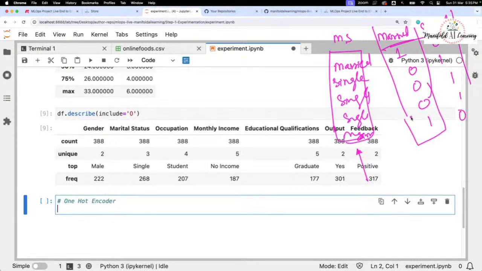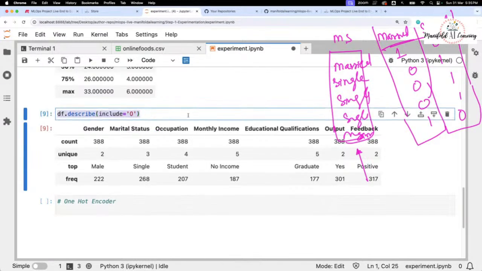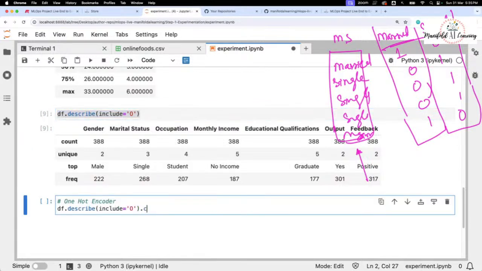And we call this a one hot encoding technique, where we find the unique values of the given column and then transform the given data set. That's what we are going to do right now. So let's go ahead and apply the one hot encoder for this data set. Before I apply it, importantly, I need the column names, right? So I'll just say dot columns. This will return the column names for my one hot columns.